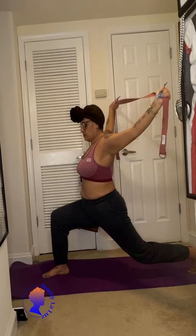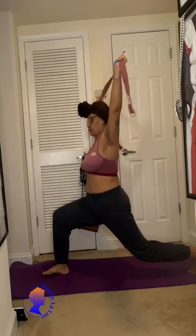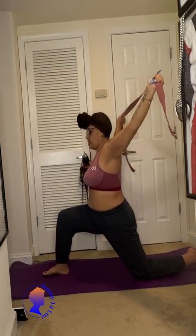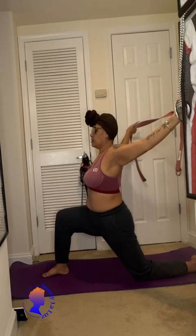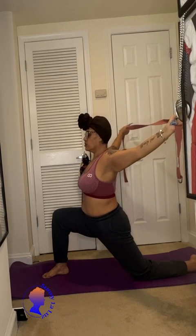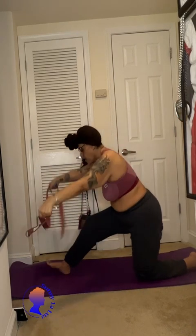They look easy. They look real easy until you start doing them and you realize that maybe they're not so easy. But you are worth every bit of challenge. All the way down, back knee is all the way down to the ground. I'm still doing that extension. Let me tell you how much I felt all of this through the front part of my chest.